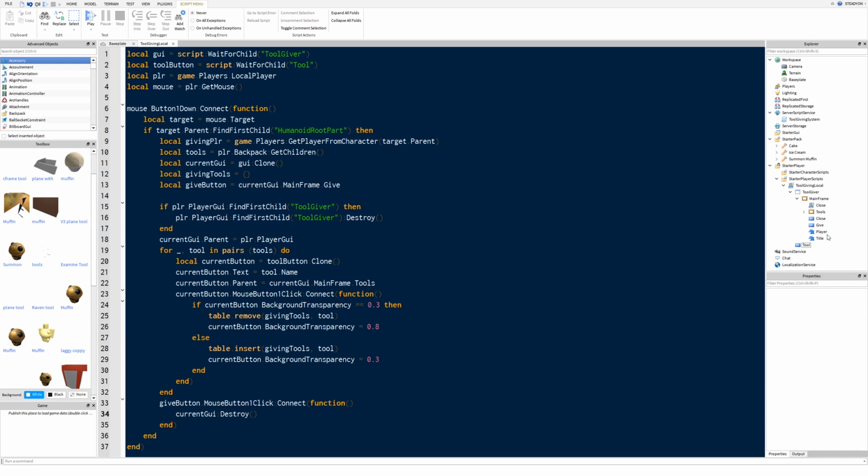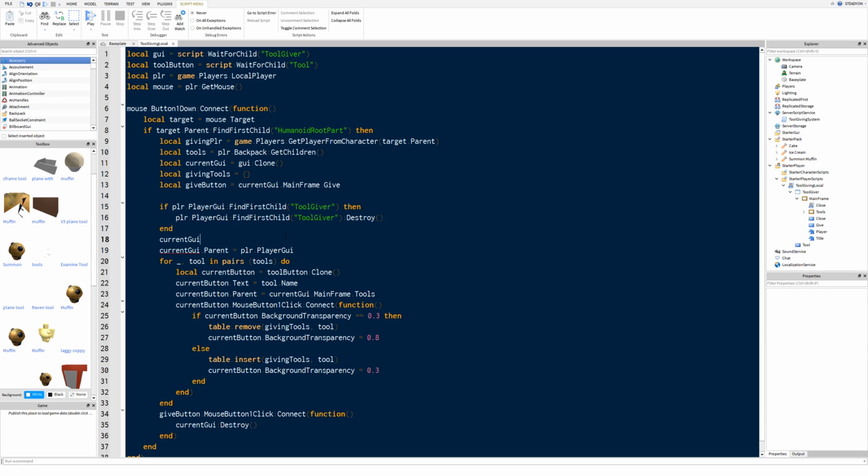Also, I just remembered we haven't put the player name where the dots are, so we're just going to quickly do that. I'm going to say current GUI mainframe player text equals giving player name. There we go.